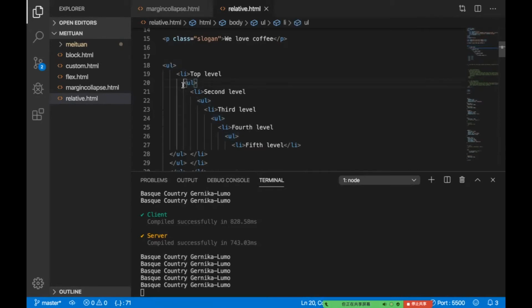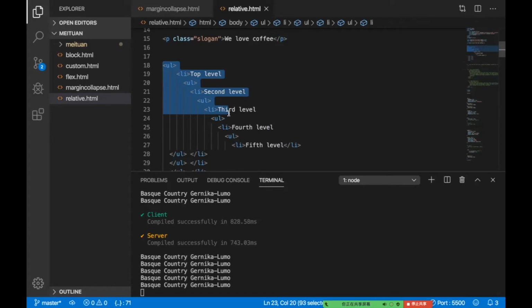And this one is also set as 0.8 em, and then it will also look for the parent. The parent is the LI or the UL. It's already 0.8 times 16, so it will really times 0.8 again. So little by little, it will get smaller and smaller. But that's not something we really want. We want the UL to be displayed in a uniform size.